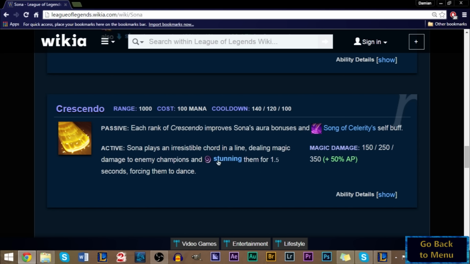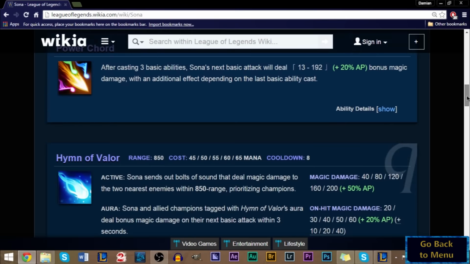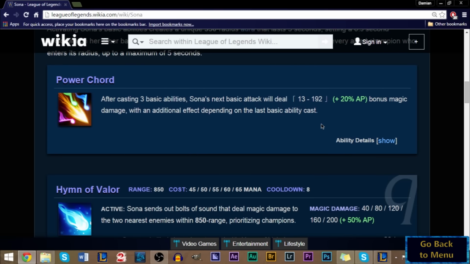So those are basically the abilities. You basically have a damage ability, a heal ability, a speed boost ability, and a massive stun. Abilities are very easy to understand, which makes the champion pretty easy to play. And you have your Power Chord. That's the only thing you pay attention to. Make sure that you don't waste your Power Chord when you have it. Make sure you use it in a useful way. So those are the abilities.